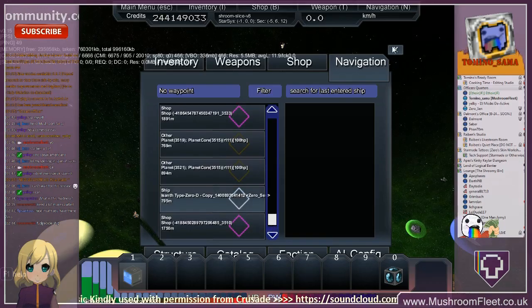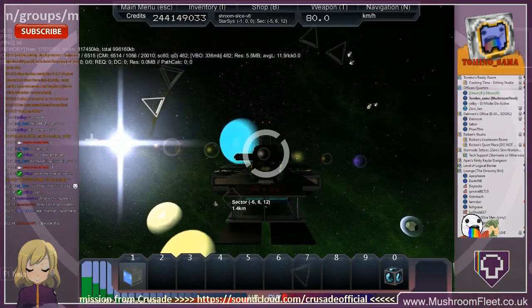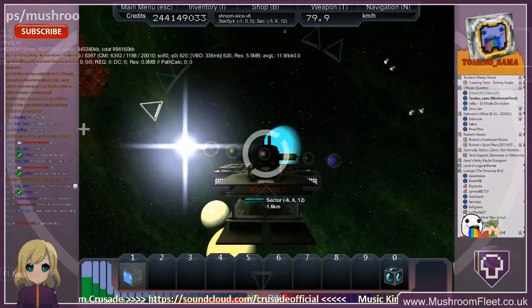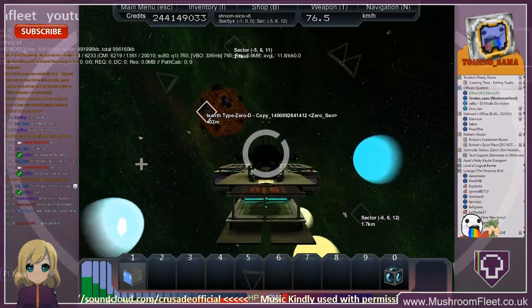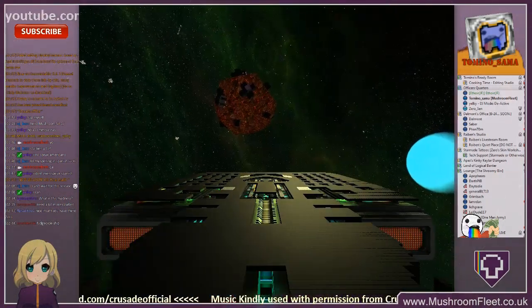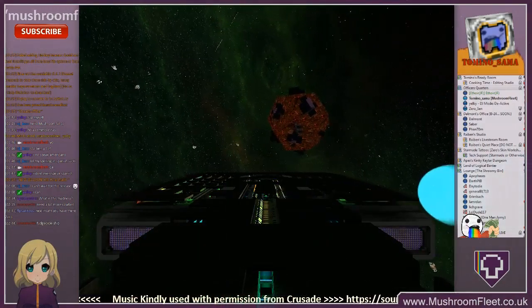Is that zero? I'm now in the atmosphere of the planet. I'm trying to find some good lineup shots we can do. Oh, I've got to wait for it to load. There's like 20 planets in this cluster. There are, there's loads of them. I mean, I think I'm in the shadow of one all of a sudden.